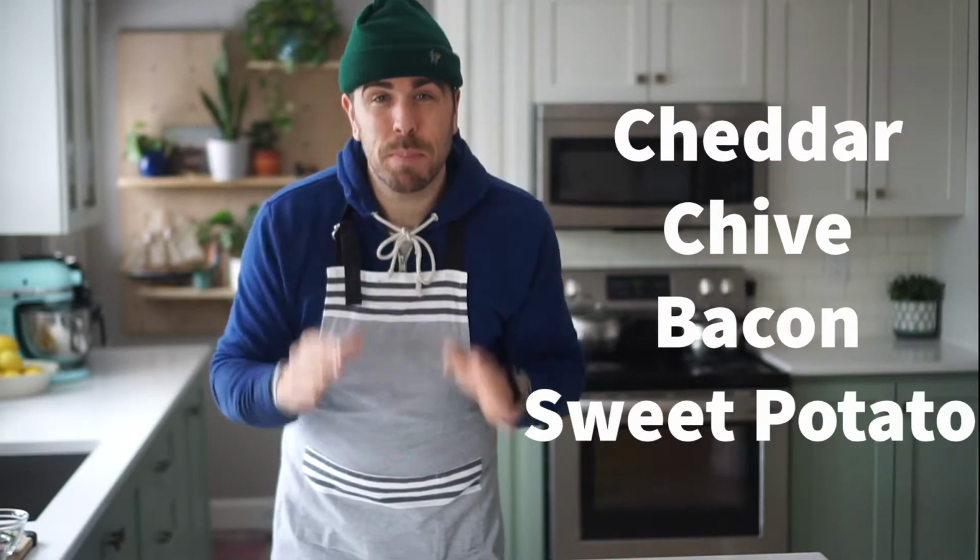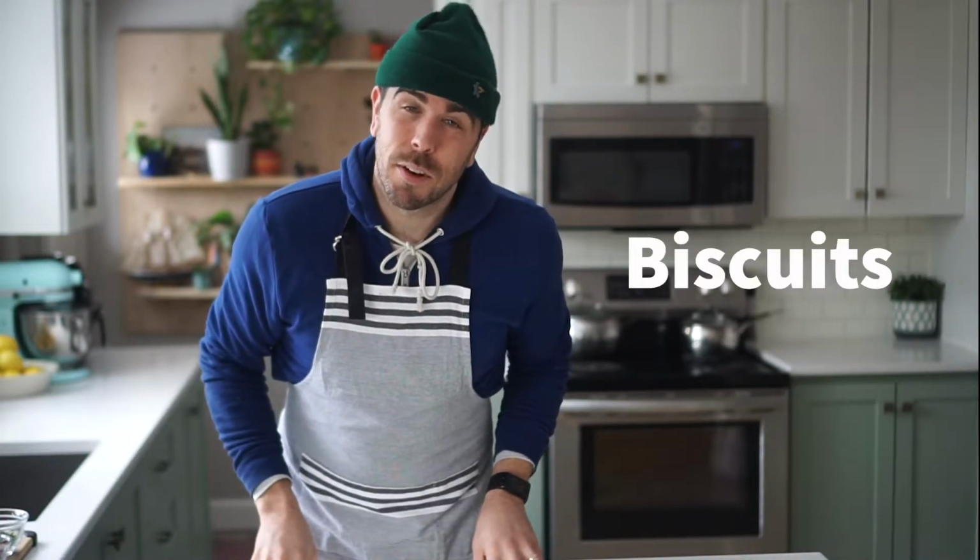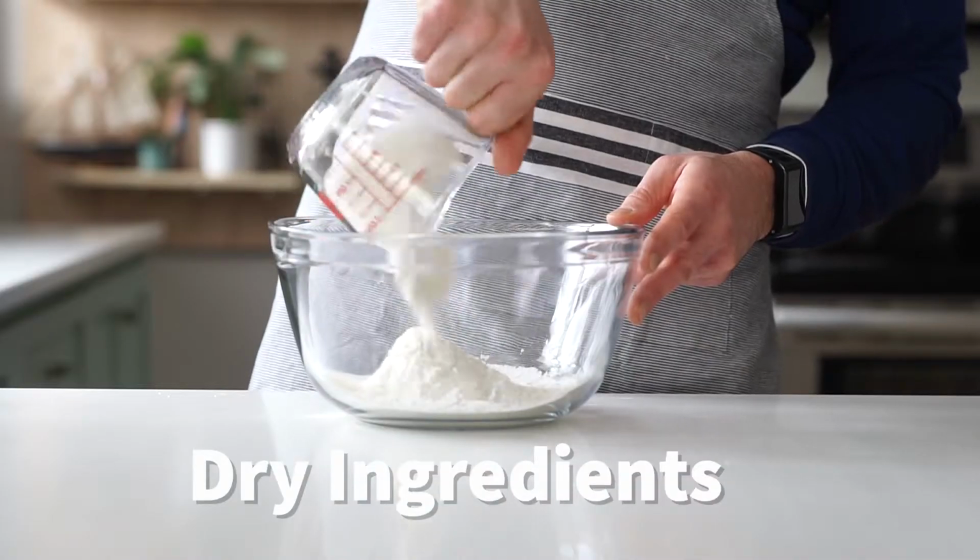We have a very exciting East Coast Kitchen weekend baking project coming at you. We are doing cheddar, chive, bacon, sweet potato biscuits. Folks, let's bake. You folks know how much I love biscuits.